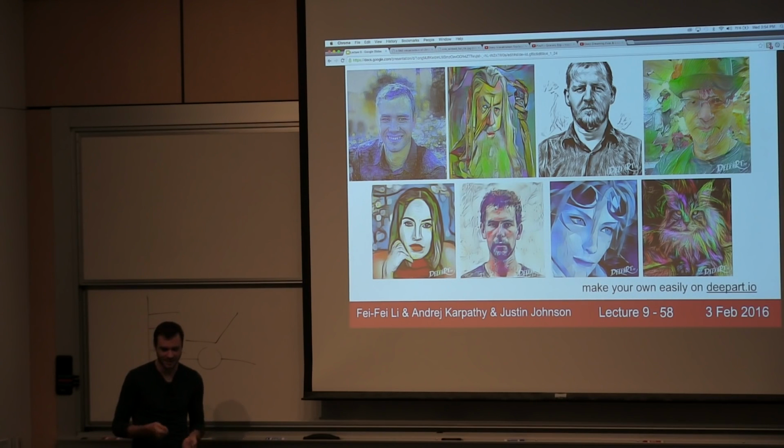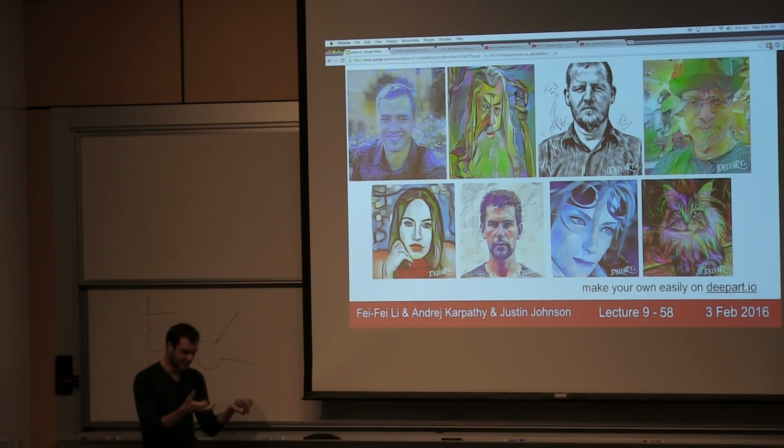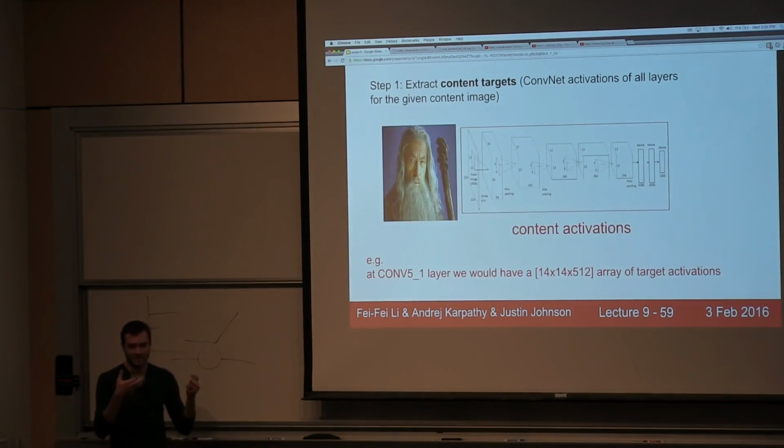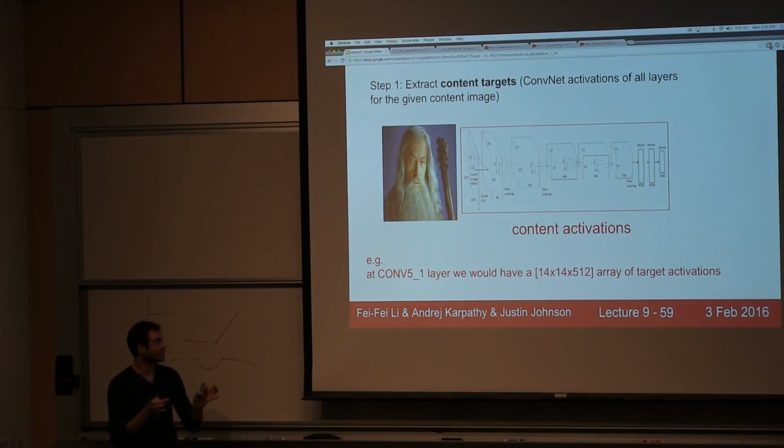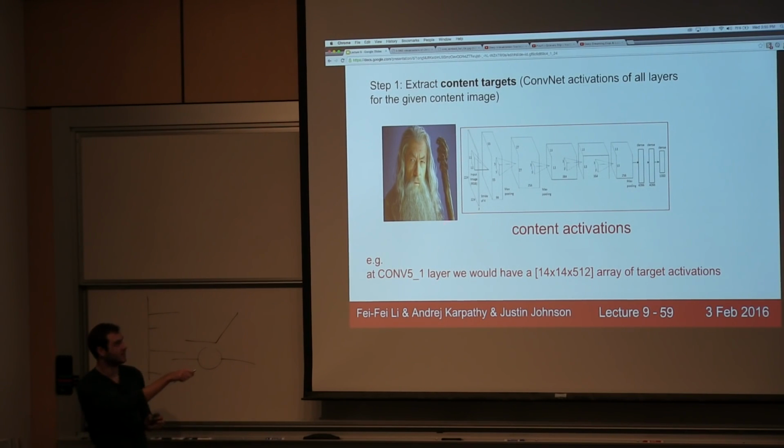It's also a simple idea, kind of like Deep Dream. What we're going to do with neural style is the following. We have two images as input: a content image and a style image. We want to transfer that style onto the content image. What we'll do is pass both of them through a ComNet. First we'll take the content image and pass it through a ComNet, and we are going to record all the raw activations in the ComNet.